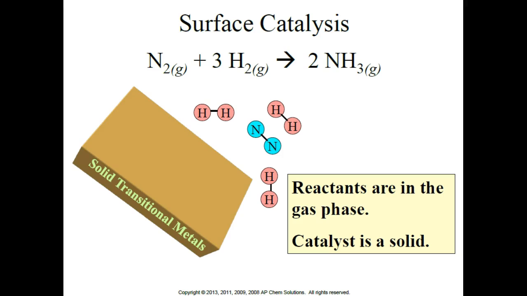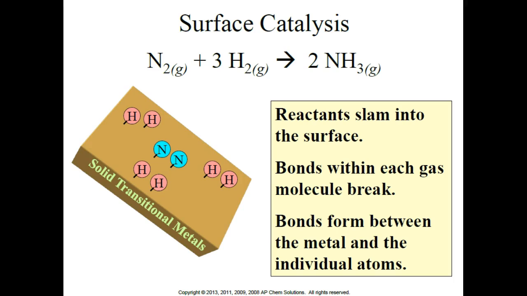Alright, so surface catalysis. You know, the reaction they're giving you here is all gases, but them being in the presence of a specific solid, then that allows the reaction an alternate pathway. Because like this, they collide with the surface, alright? Bonds break, new bonds formed, and then they get away from the catalyst, and the catalyst remains unchanged.